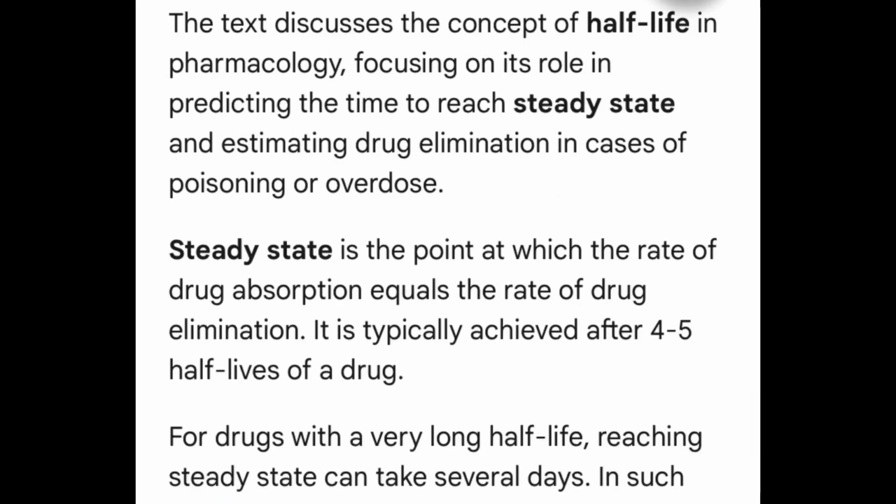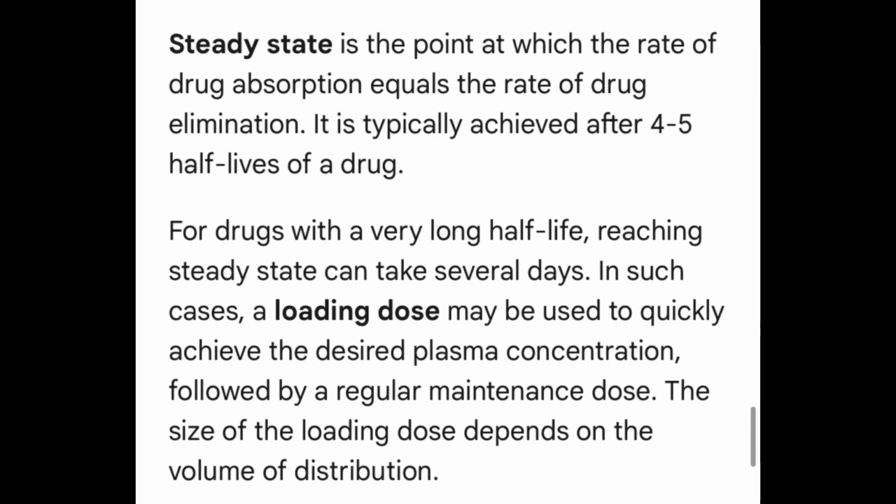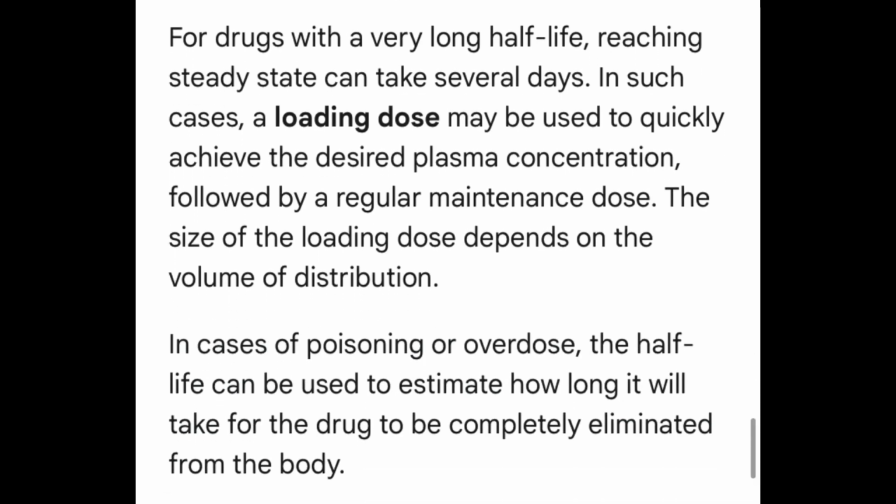The text discusses the concept of half-life in pharmacology, focusing on its role in predicting the time to reach steady state and estimating drug elimination in cases of poisoning or overdose. Steady state is the point at which the rate of drug absorption equals the rate of drug elimination. It is typically achieved after 4 to 5 half-lives of a drug. For drugs with a very long half-life, reaching steady state can take several days. In such cases, a loading dose may be used to quickly achieve the desired plasma concentration, followed by a regular maintenance dose. The size of the loading dose depends on the volume of distribution.